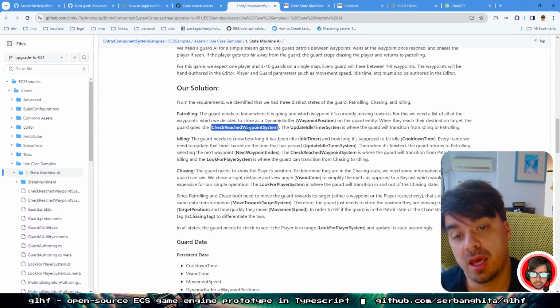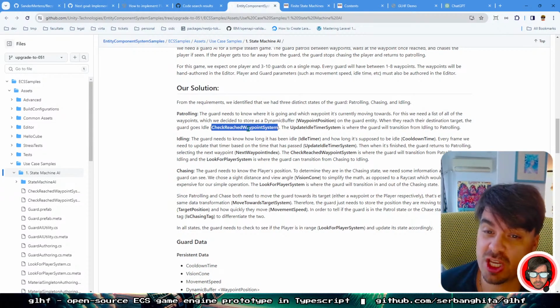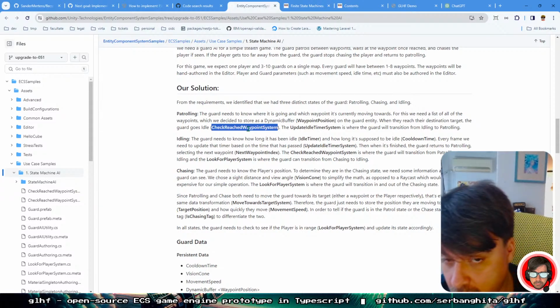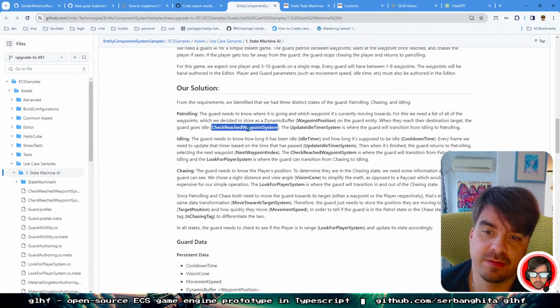Okay, so it has a system for check reached waypoint. Holy crap. The UpdateIdleTimerSystem is where the guard will transition from idling to patrolling. Wow. So a system for each of these things.